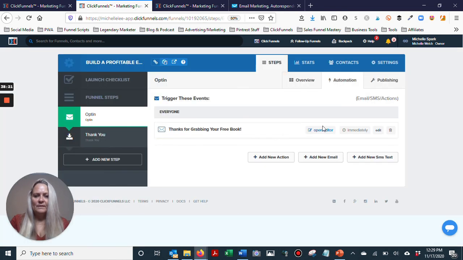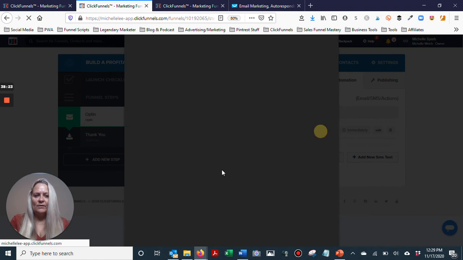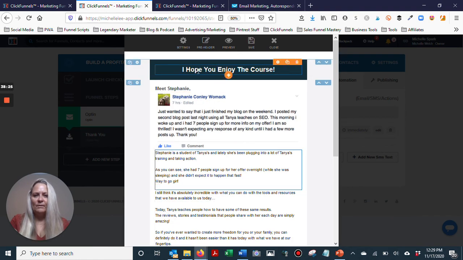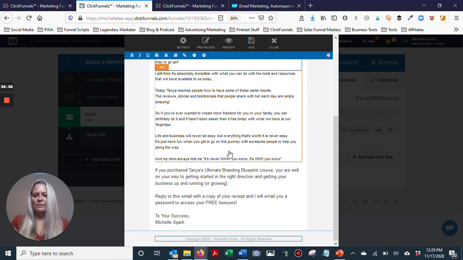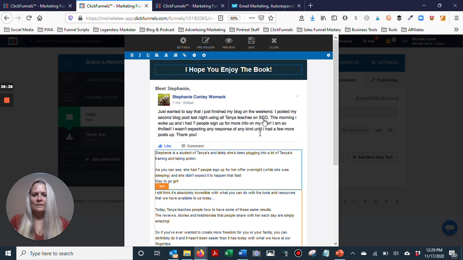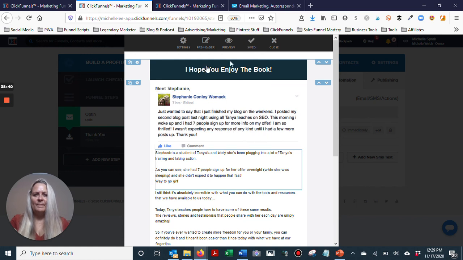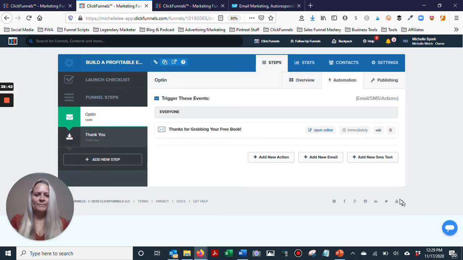Okay, so now we're going to open it in Editor. All right, I hope you enjoy the book. And this is where you would type out your email. Okay, you save it, you close it, and so what's going to happen is every time someone opts in, this email is going to go out. Okay.